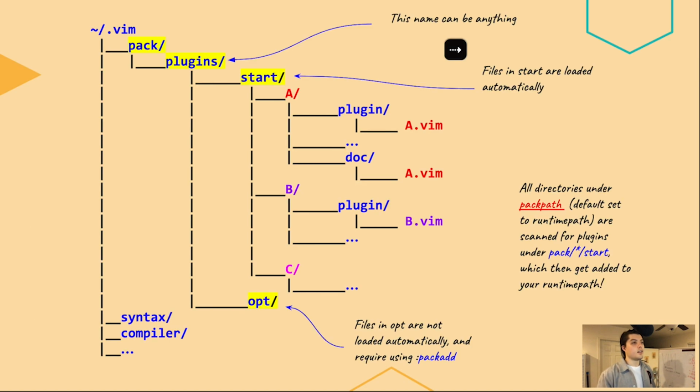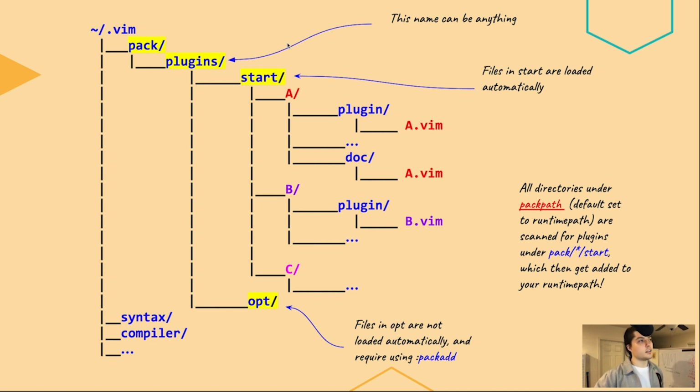And this is how it works. This is a pretty good visualization of things, hopefully. What I highlighted in yellow are the package-specific details. So basically, in addition to all the folders we glimpsed over so far, there's an additional one called pack. And inside pack, you can put collections of plugins or packages into separate directories so that they can be managed independently.